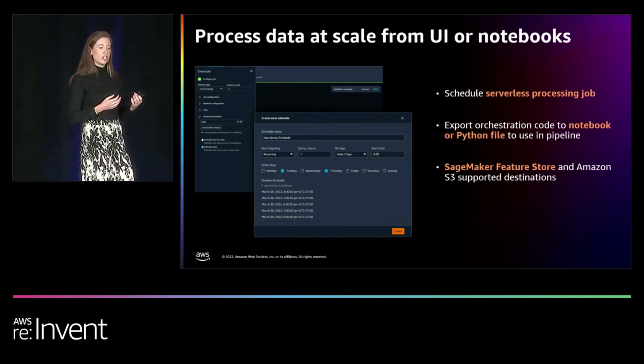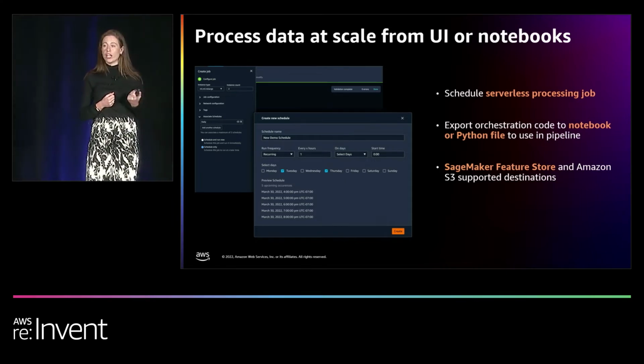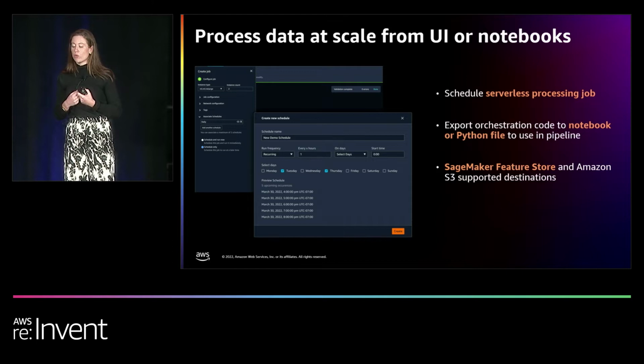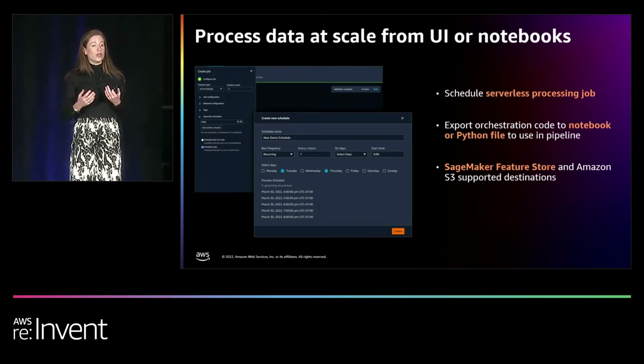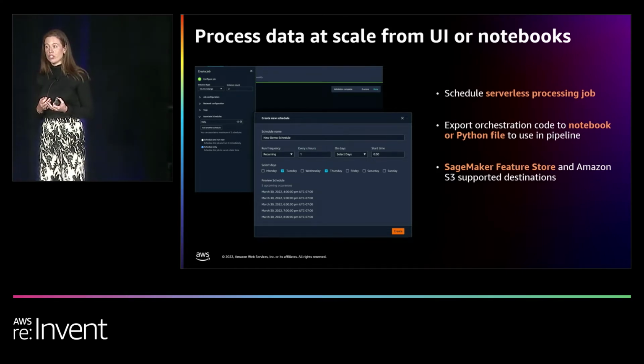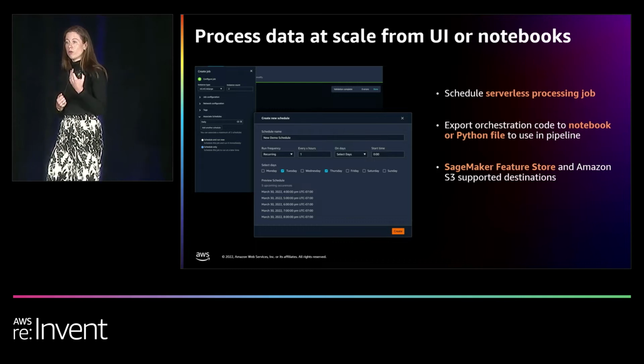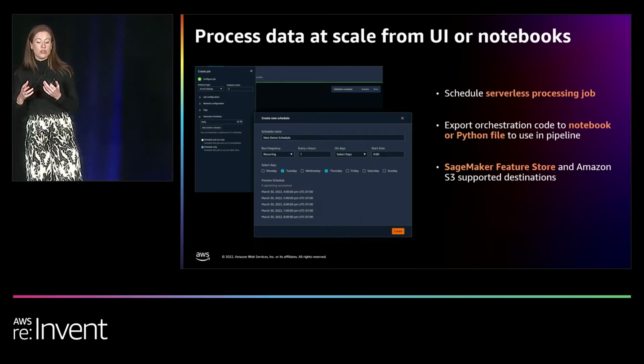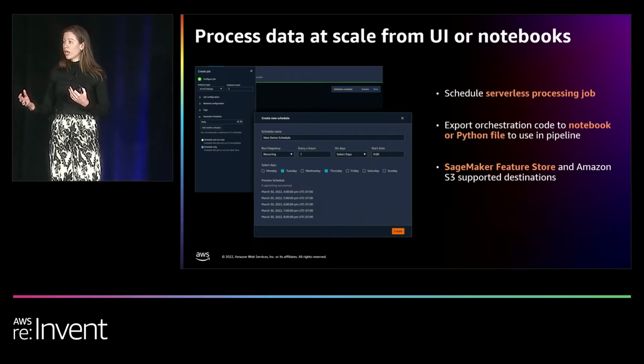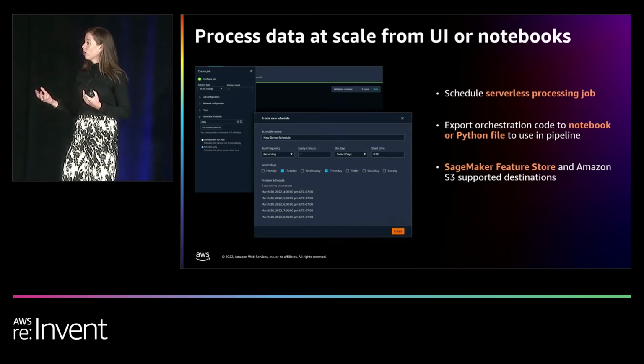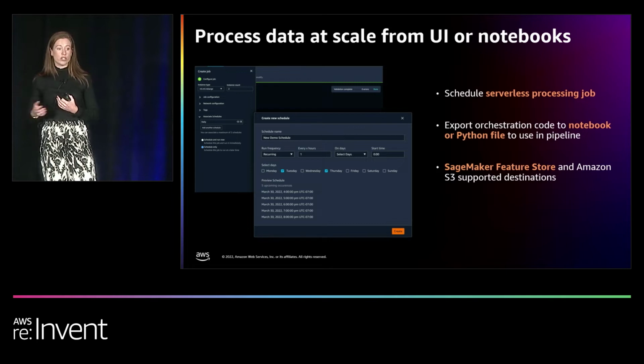So you can launch a SageMaker processing job from Data Wrangler using the Data Wrangler UI, or you can export all of the orchestration code to do so either in a notebook or a Python file, and you can use those within SageMaker pipelines or whatever other pipeline construct you may want to use for your training and inference workflows.